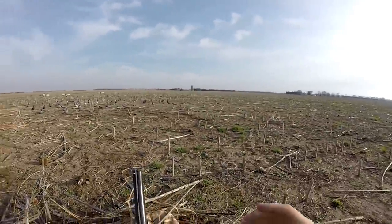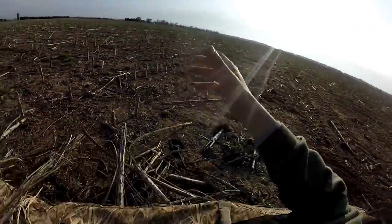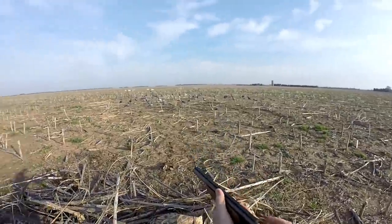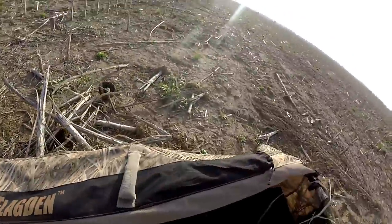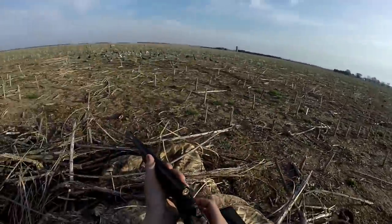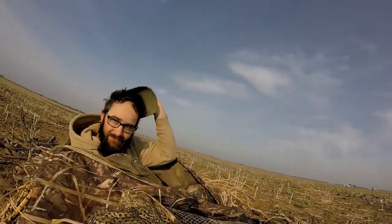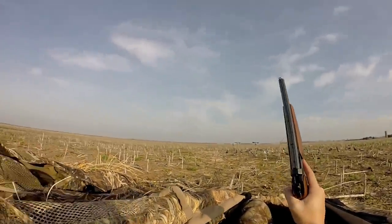Dude, feathers busted off of him. I was sitting here messing with my phone because we have not had a bird in the field whatsoever. Golly. And they came right over the darn blind. And I just powdered him. I shot him. There's one coming back. Oh, right here, right here. Oh, he's behind us still. Darn it. I mean, I definitely hit him with the bad boy.